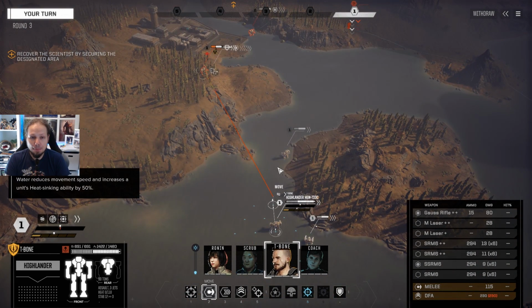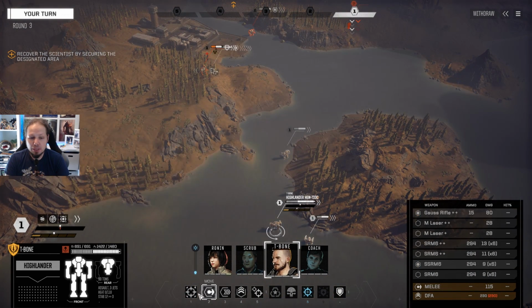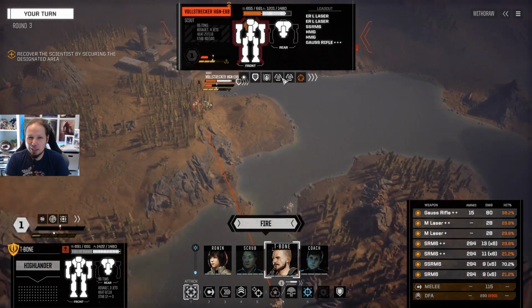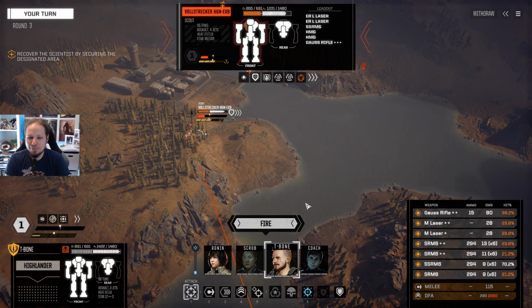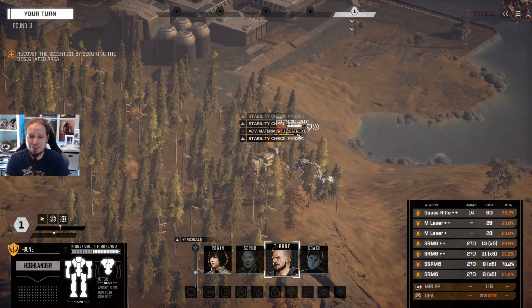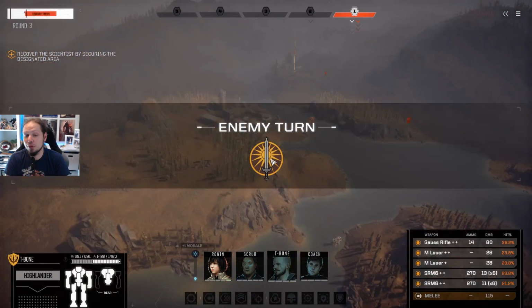Now, how do we approach? Could I just stay here? Hit chances are garbage. 40% roundabout on the Gauss rifle. I think that's what I'm gonna take. It missed. Everything missed. Stability check passed, advanced materials destroyed, and passed again. I was hoping for knockdown, by the way.